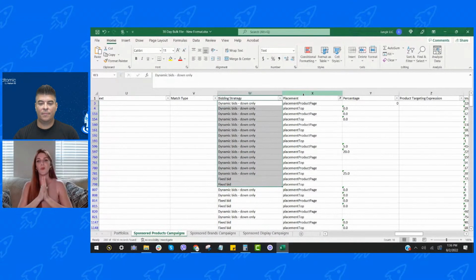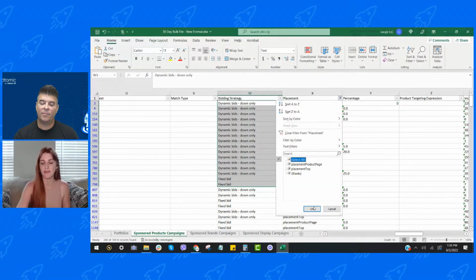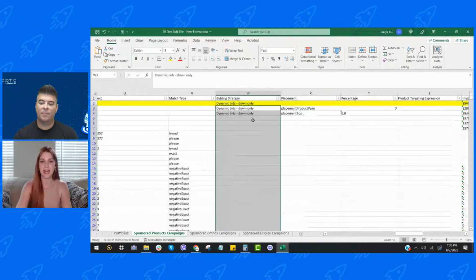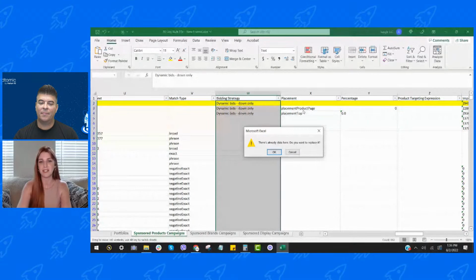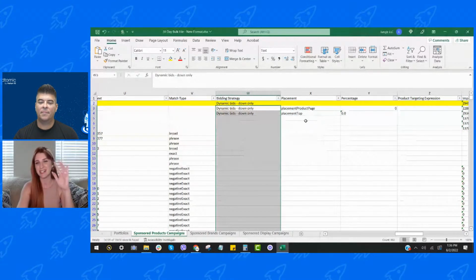However, if this was blank, then you couldn't see what the bidding strategy was next to your placements. So what you ended up having to do is select all of this, and then I can see, okay, this is my bidding here, so it's down only, and then this part would have been blank. And then you just kind of had to scroll through. It was honestly a bit of a pain.